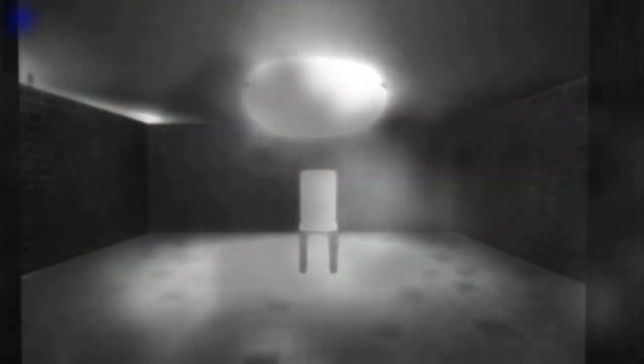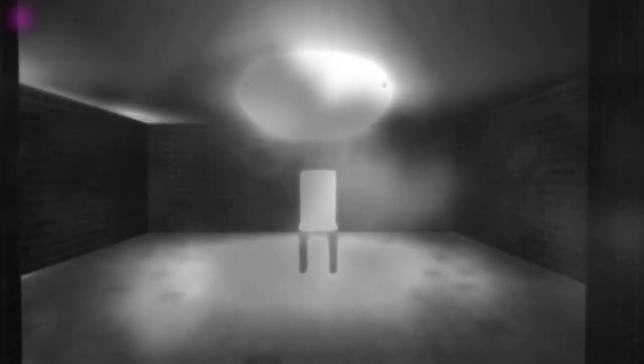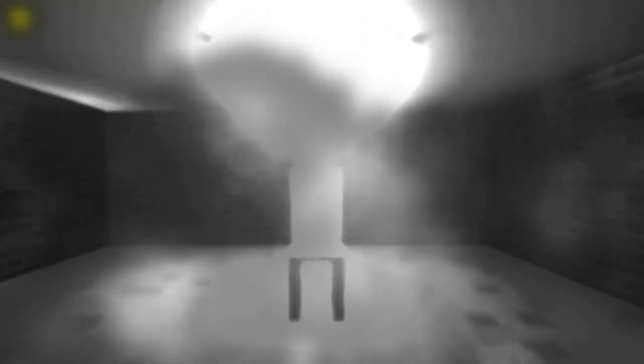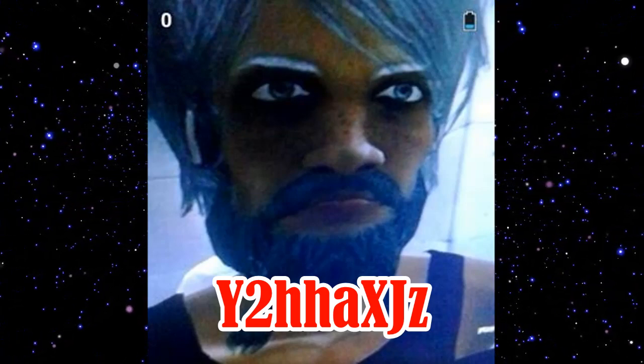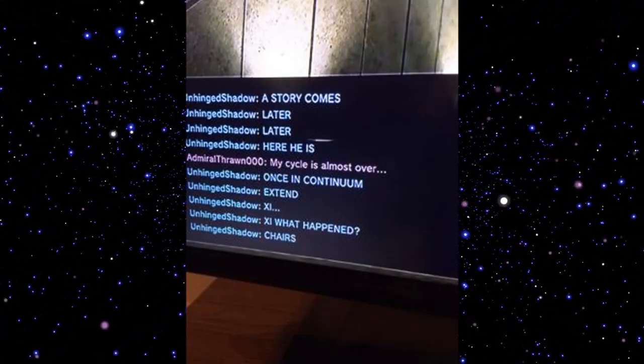more natural. Even the chair itself is interesting, as a lone chair was also prominently featured in HUNDEGNI 2.9, and the concept of chairs were often brought up in the Arrows of Heaven investigation. Y2HHAXJZ, for example, was just a coded version of the word chairs. Unhinged would occasionally mention chairs without context, and stacks of seats also came up in the PN video, as well as this single chair. References to the old investigation are few and far between in these HUNDEGNI videos, so this chair's presence is intriguing to say the least, though one must always consider the possibility that it is only a coincidence, as chairs are such common pieces of furniture.